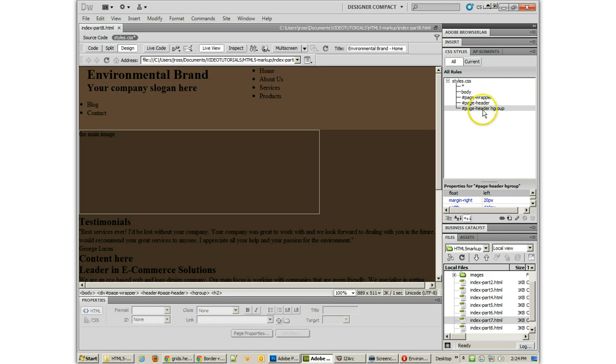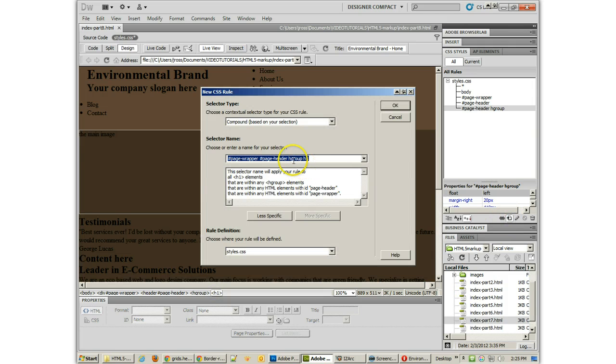Now the next thing that we can do with that group is go inside. I guess I'll have to make rules for the headers here. I'm going to do the page header H group, H1, and H2, and give them the colors that I want.